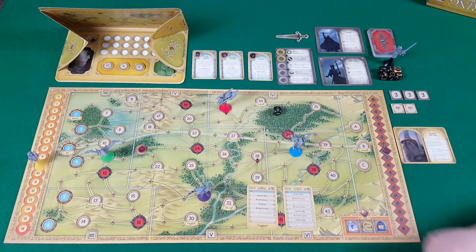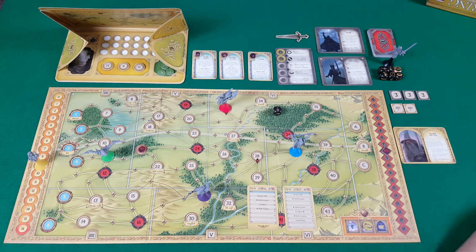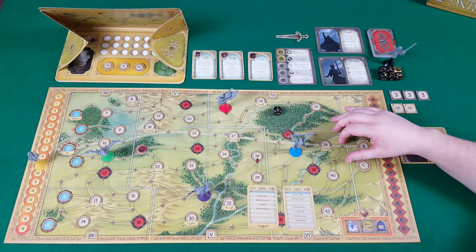If Frodo is caught, you're faced with a choice. And you can either continue along the same path that you've been on, but the Nazgul know where you are and may well harry you, usually only done if you're very close to the end.